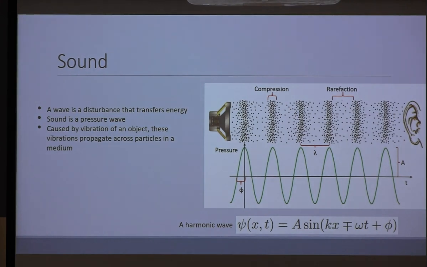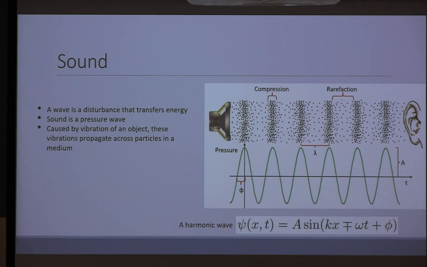First I should remind you what sound exactly is, since that's what the auditory system is sensing. Sound is a wave, and a wave is a disturbance that transfers energy. Sound can be thought of as a pressure wave specifically, which is caused by vibrating an object. Here, the vibration of the membrane of a speaker will push on the air molecules next to it and compress them, and then it'll start a chain reaction, and those will push on the particles next to them, and those will push on the particles next to them. And so this state of having high pressure will be propagated through a medium when it's disturbed.